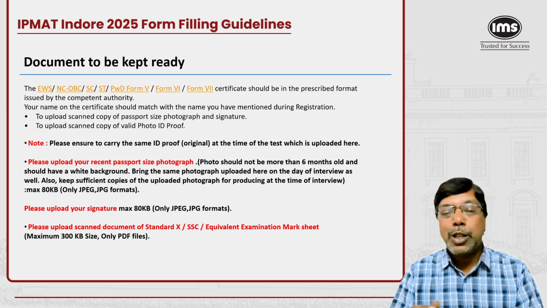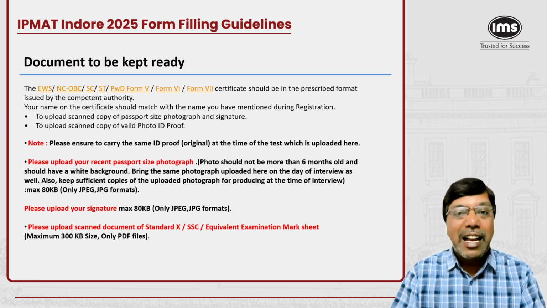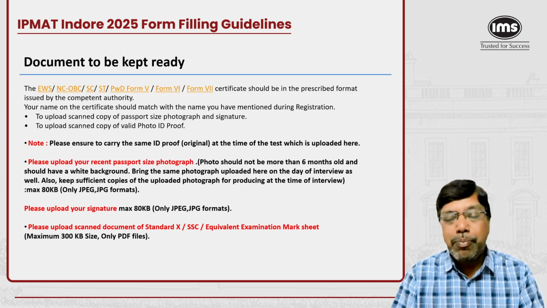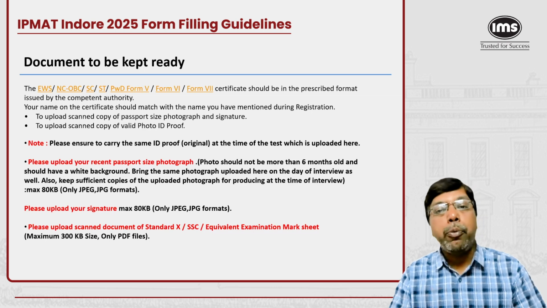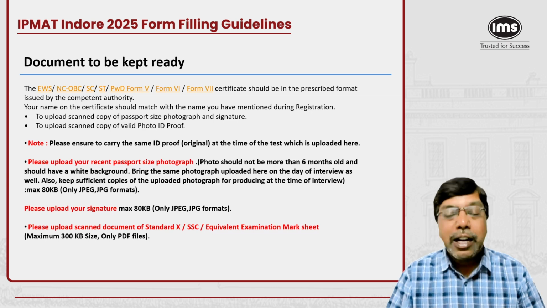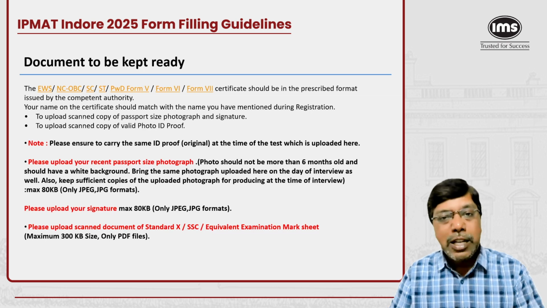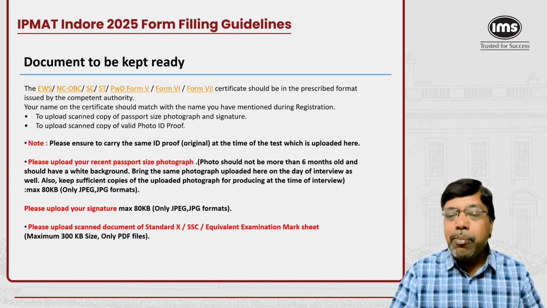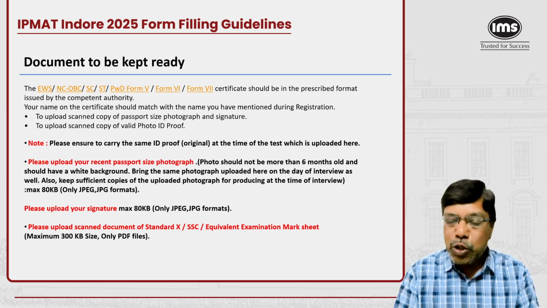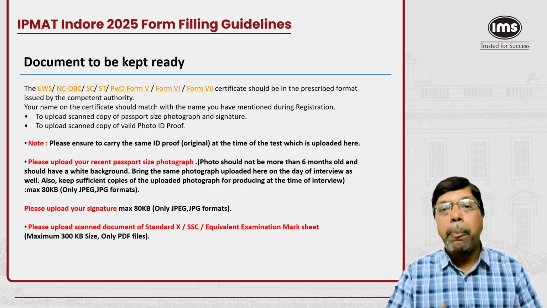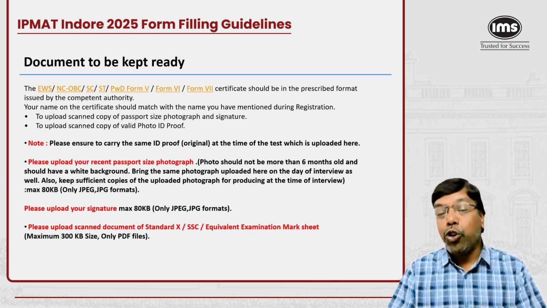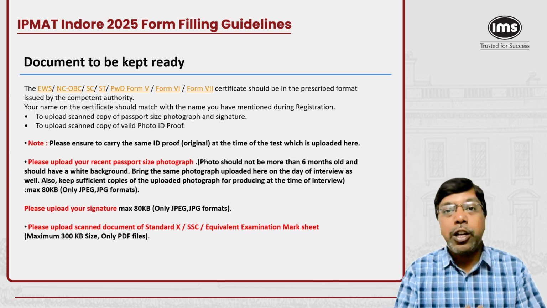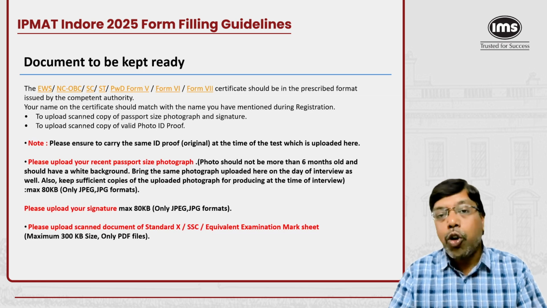Now, with respect to the passport size photo, it has to be of a JPG or JPEG format with a size of up to 80 KB. Kindly note that the passport size photograph should ideally be not more than 6 months old and should have a plain or white background.